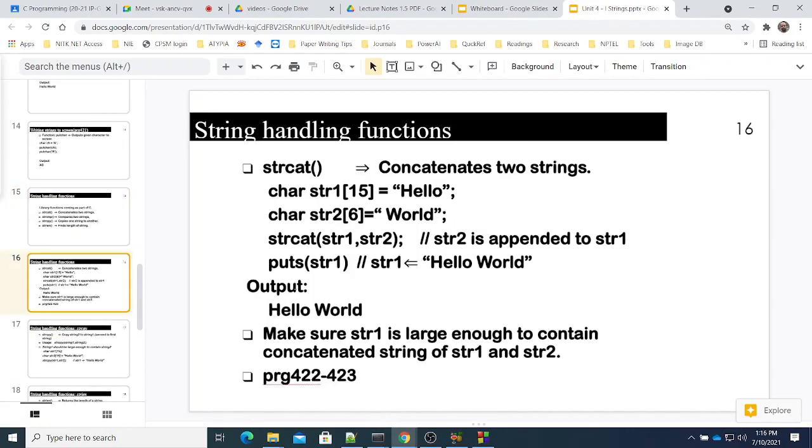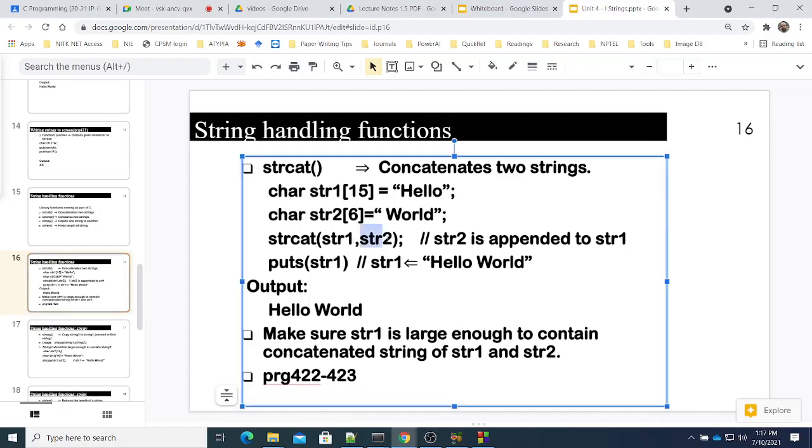Yeah, here. So this is one string str1, this is str2, we call strcat, str1, str2. The data stored in this array will be attached at the end of this one. And finally in str1 we will have hello world. That is string concatenation. So we did it using the built-in function strcat.